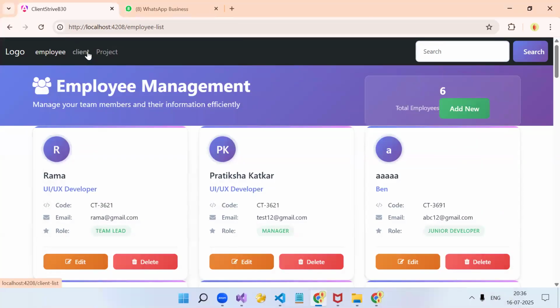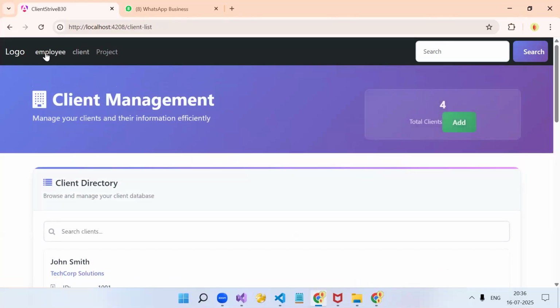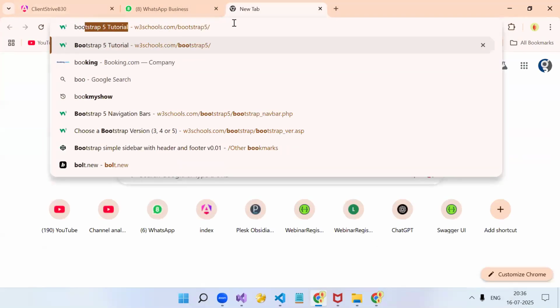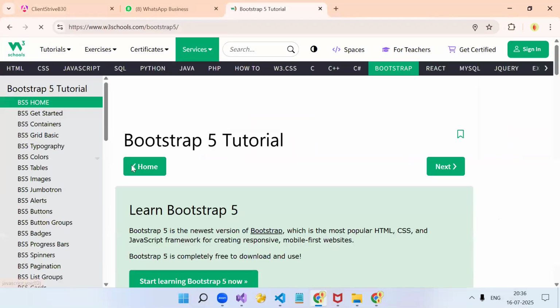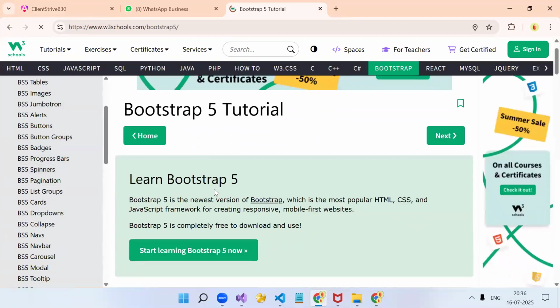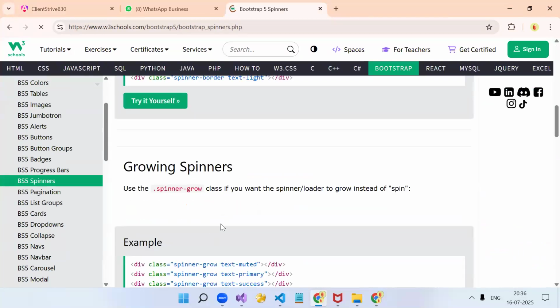First of all, understand the problem. Resolve. Loader, right? We have to show the loader. Now let's say we have to use the Bootstrap loader; either we can use an image also. For the time being, we will use the Bootstrap loader. So the loader will be spinners. Let's say this is the loader we will use, or this one.